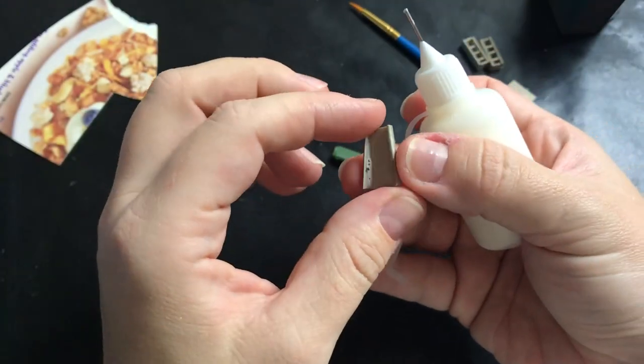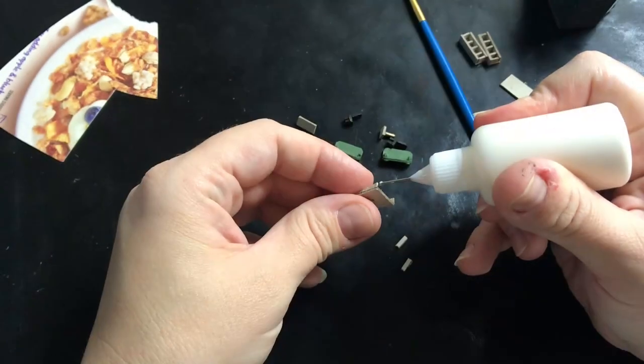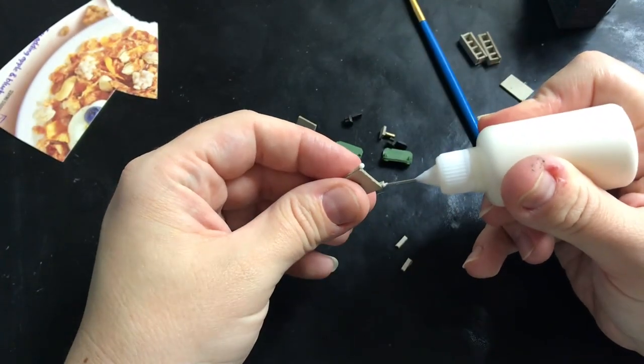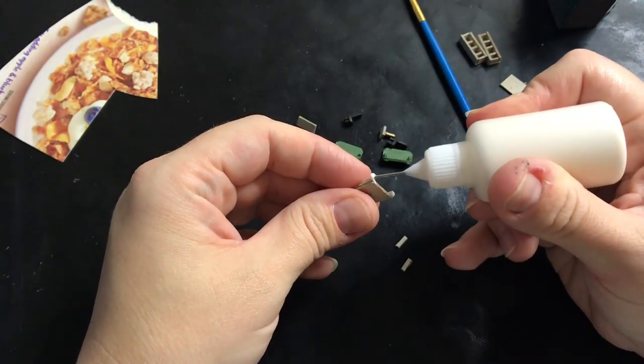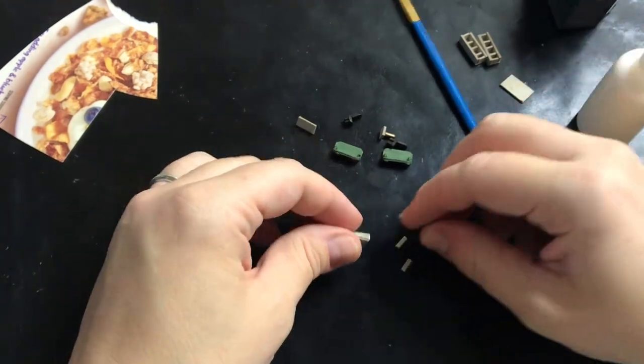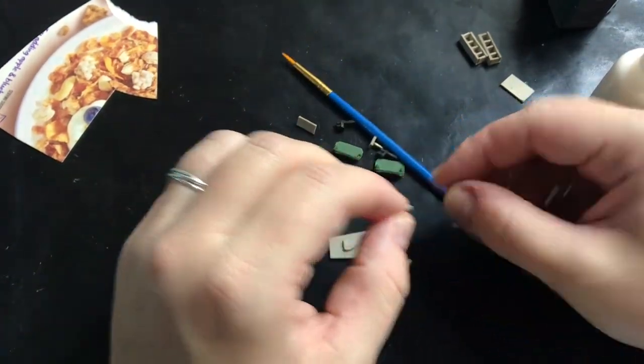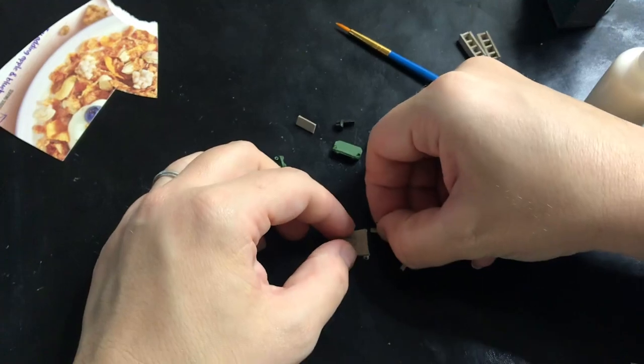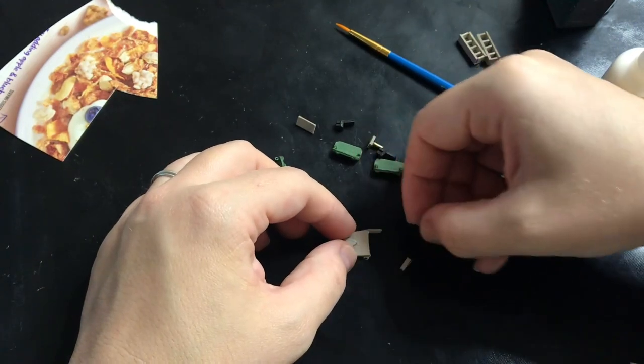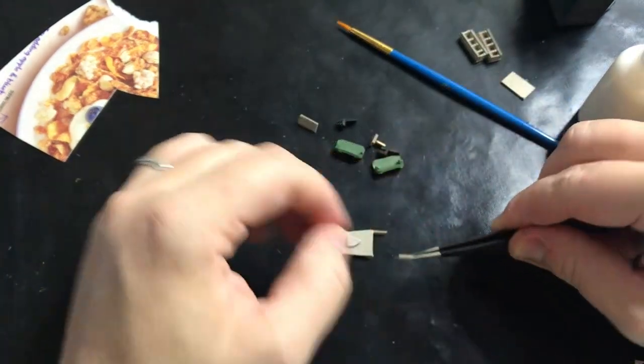I was so absorbed in my project that I forgot to film how I made this. This is the fireplace. So this is the top of the mantelpiece, and it is basically a slanted piece of cardboard with the little rivets on the side.